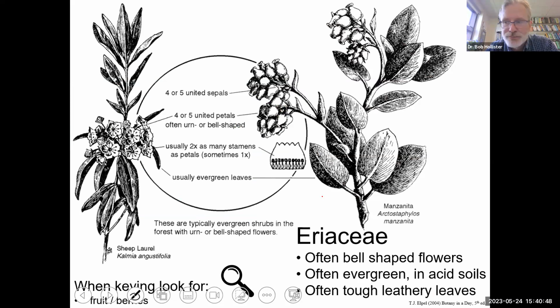Next is Ericaceae. Now, Ericaceae is just a bunch of oftens, which is annoying. So there aren't really good characteristics. Part of me would like to not list it in my list for my course because I can't give good characteristics, because they're mostly usuallys. That being said, it's a super important family because there's a lot of species. Oftentimes to key them out, you really need the berries. So when you're keying these out, look for the berries. If you get the berries, it's really easy for a lot of these.